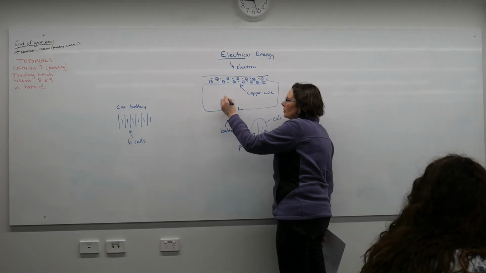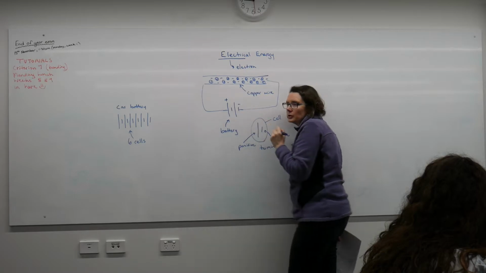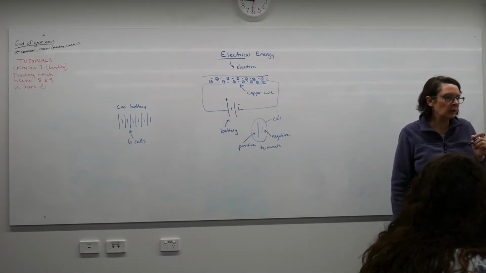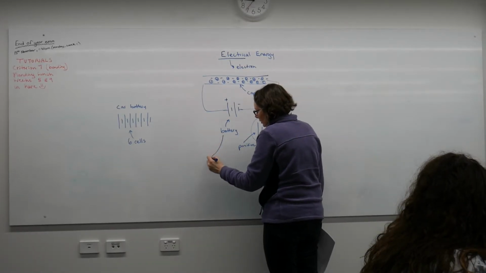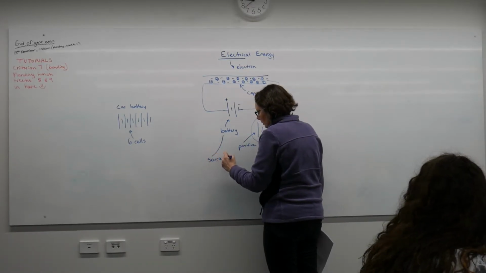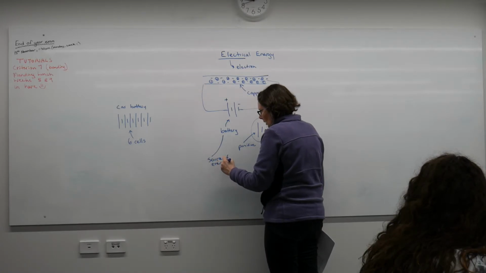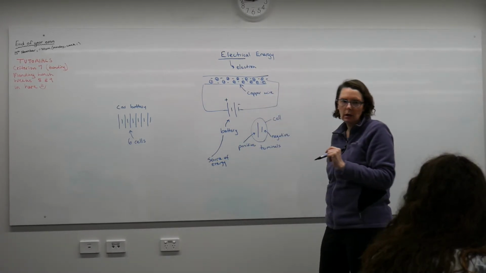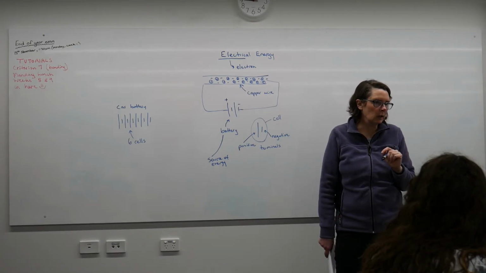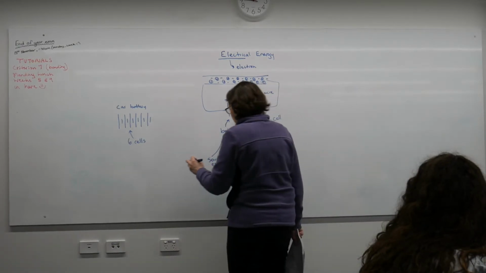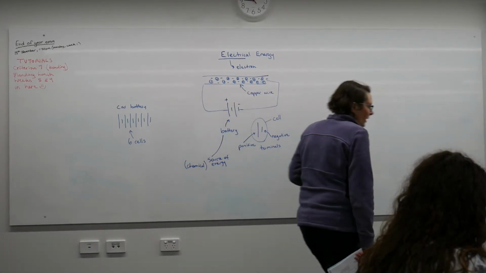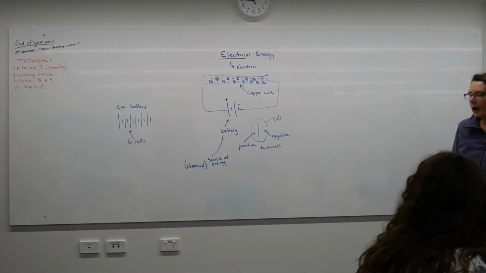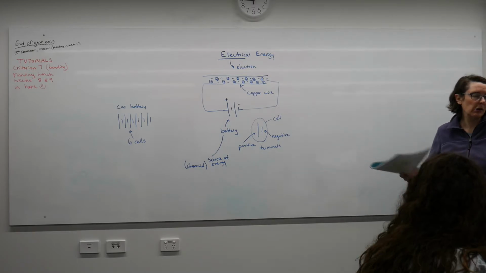So this then has a positive charge, or that's the positively charged end, and that's the negatively charged end. And our battery is our power source, if you like. This is our source of energy. And if it's a battery, it would actually be chemical energy. And when we have our circuit operating, our chemical energy is transformed into another kind of energy.